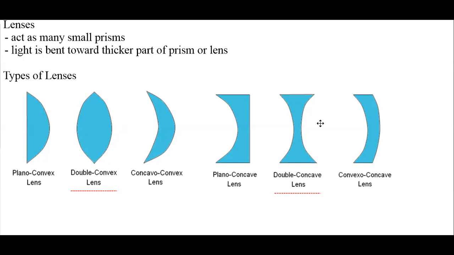The other one that we're going to look at is this hourglass shaped one. So this is the double concave lens, so otherwise known as the diverging lens. If light rays come from the left, it's going to hit that concave side. If light rays come from the right, it's also going to hit a concave side. So that's why they call it the double concave lens.